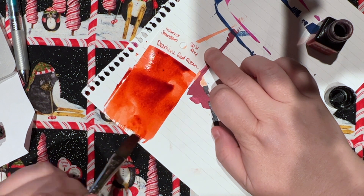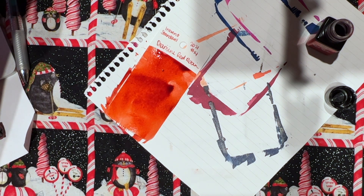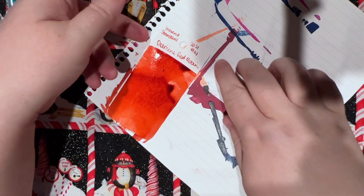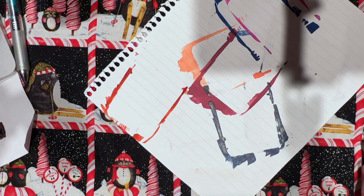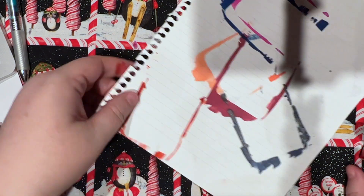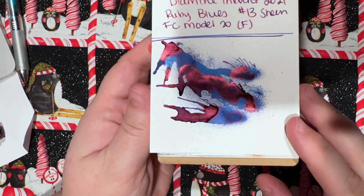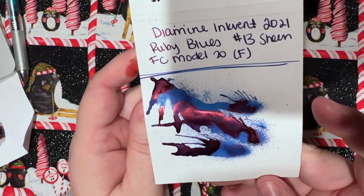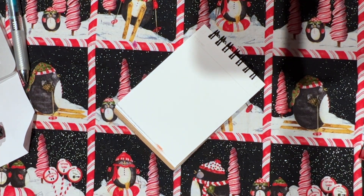So this is like a bricky orangey red. It's definitely reminiscent of the red chest on a robin. You hear that smacking in the background? That's Pearl eating — she's eating very loudly. So it's not like a true red, but it's pretty. I don't know how I feel about it out of the gate, but it's pretty. Here is what that ruby blues looks like on the Maruman paper. I love the color of that sheet — it's like this violet, burgundy sort of color. It's very pretty.